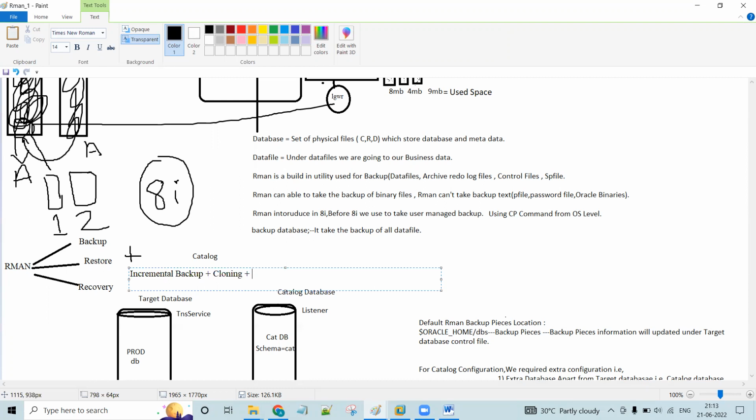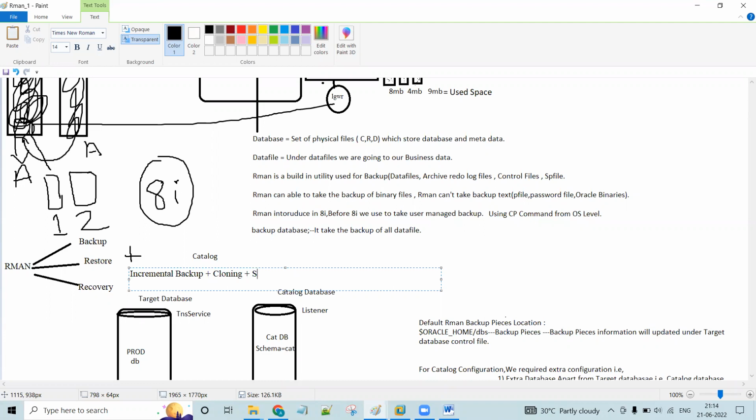And you want to perform some testing on the production database, or you want to implement new features into it. You are not sure whether the new features will increase your performance or might decrease your database performance. You have created some new enhancements and features. Then for testing purposes, we create a duplicate copy of the production database. Creating the duplicate copy of the production database is called cloning. This cloning we can also perform with the help of RMAN.